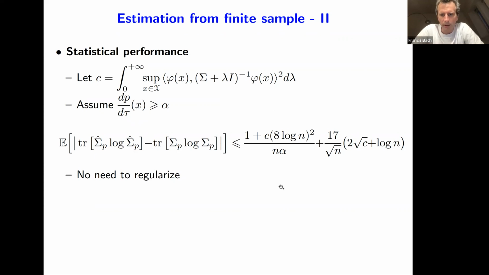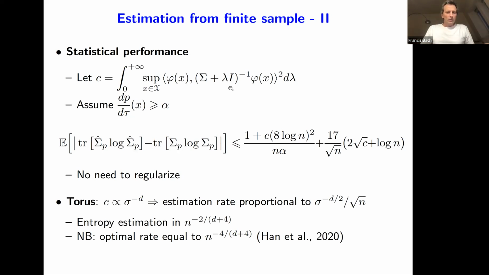It's explicit, with explicit constants, and the key aspect is that you get a 1 over root n behavior, which is somewhat to be expected from kernel methods, and you get a constant which depends on the degrees of freedom, which is also to be expected, plus some logarithmic terms. What surprised me here is the absence of regularization. You don't need to control for the eigenvalues going to 0, which is typically the case. We don't like to have lambda too close to 0, but here it's fine.